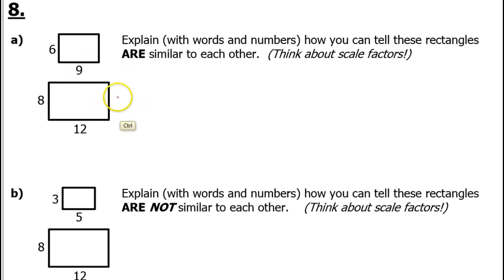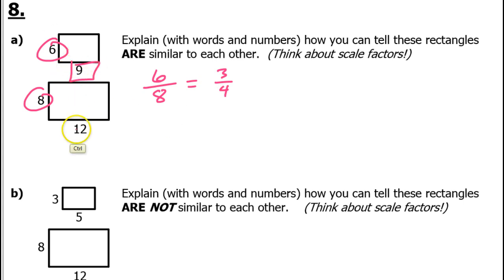How do I know which sides are, well, I guess we can just see this, how they're corresponding. 6 over 8. All right, so looking at these corresponding sides, we have 6 over 8. What does that reduce down to? 3 over 4. All right, that reduced down to 3 over 4. And then what? 9 over 12. So corresponding sides 9 over 12. And what does that reduce down to?